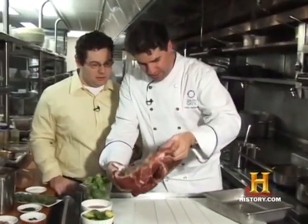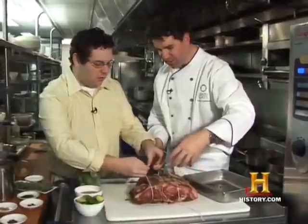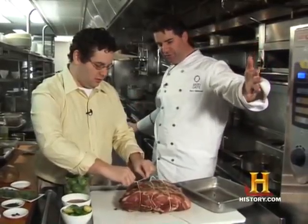What we're going to do is lay it on these strings. Why are we tying it up? We're helping to keep the form, the shape, because this has actually been boned out, and if we just roasted it, it would kind of be this big, free-flowing mess.